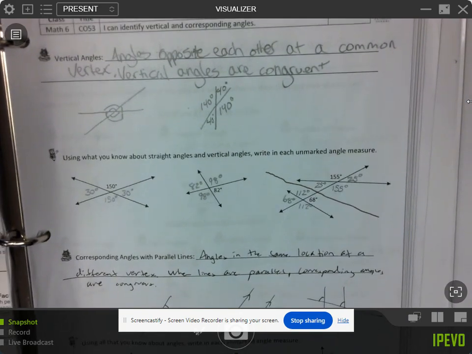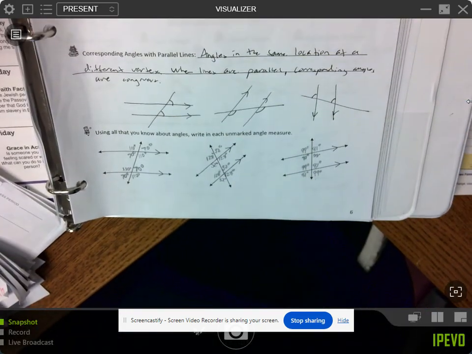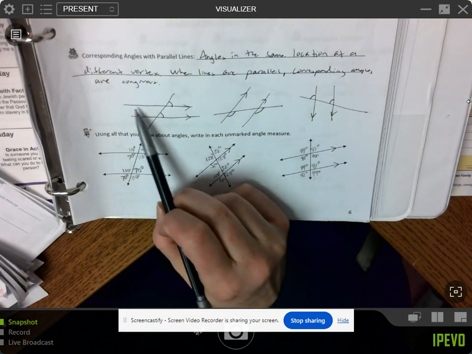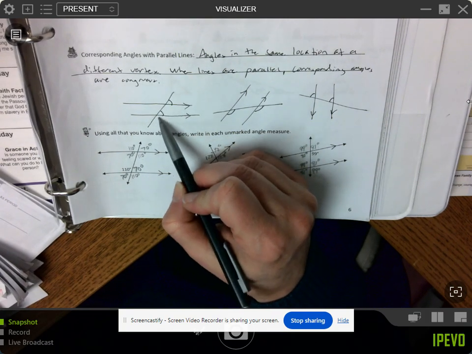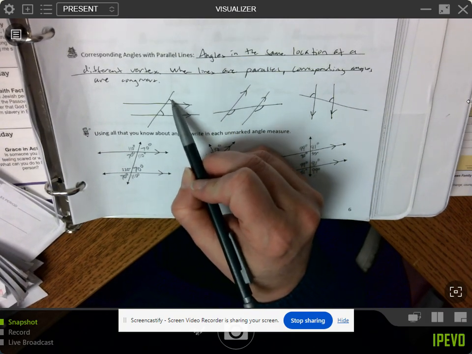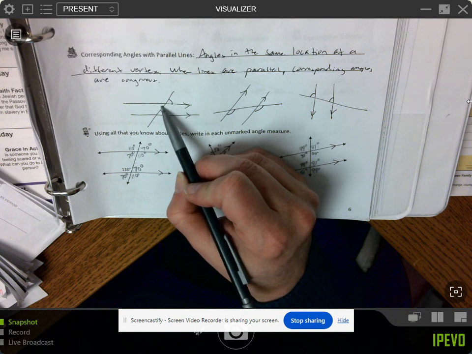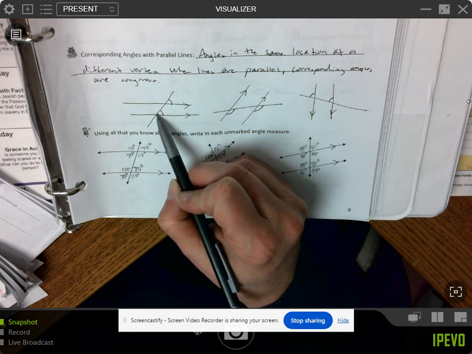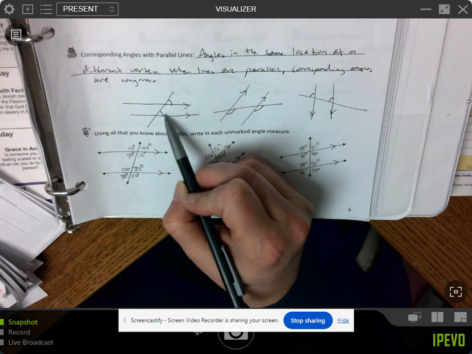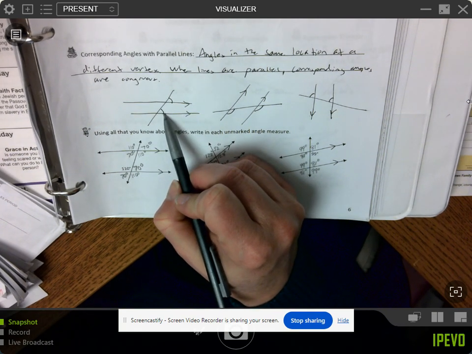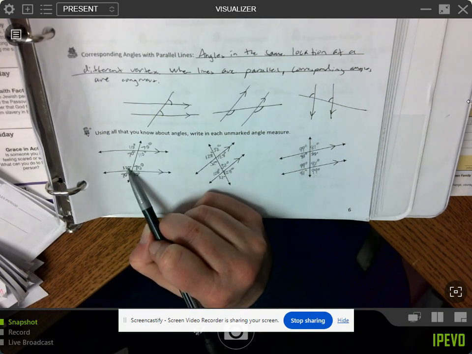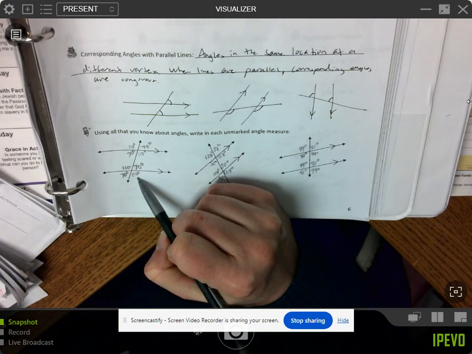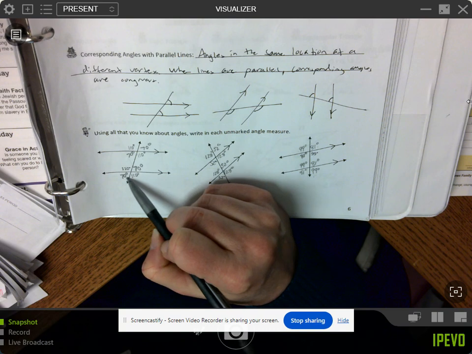So then we talked about corresponding angles. Corresponding angles with those parallel lines. So we have parallel lines. If we look at this and this angles, corresponding means in the top section, if it's on the upper right, I look down here to the upper right, those are congruent. They would be the same angle measurement. So if we went down here, we knew this one was 110 degrees. Vertical angle says this side is 110. Supplementary says this angle would be 70.